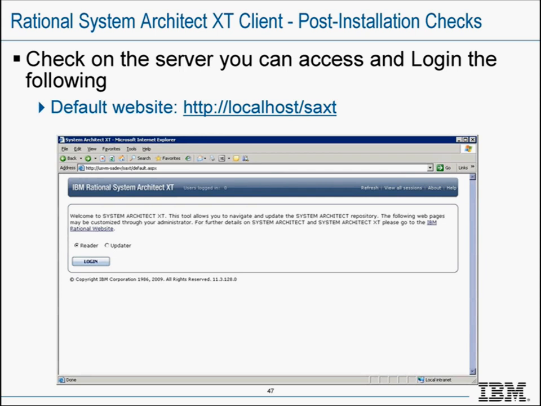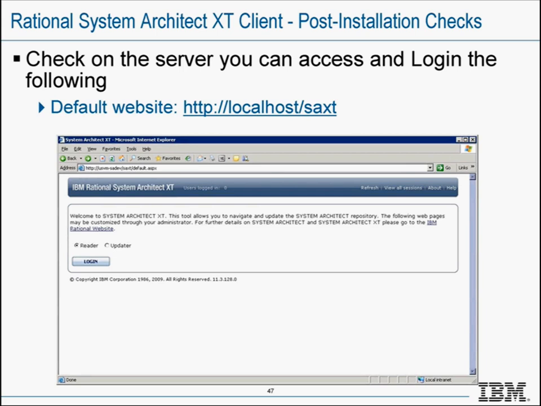You then want to do a quick check on any SA process integrator clients. So once you've installed XT and deployed that and set that up, and then you've done the process integrator client, you can execute Visio and then execute the System Architect template and the System Architect connection within that. And then what you will see is something similar to this. You would see a System Architect browser, which connects to your data server, which displays the encyclopedias that the user has access to, and displays the diagrams that they have available. So this would be the view you would be looking to see from that process integrator client.